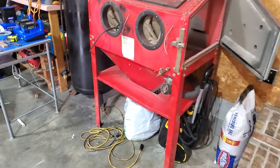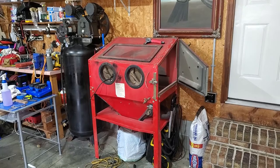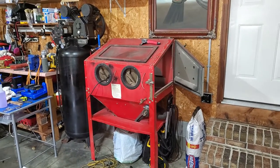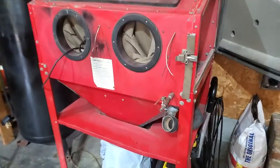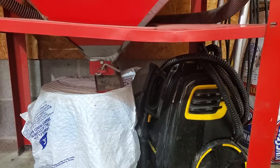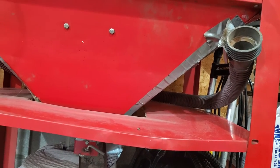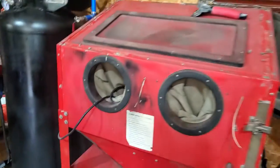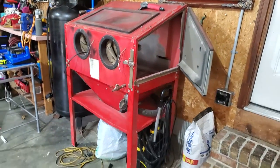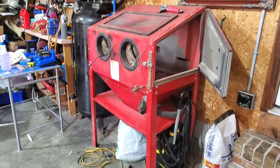Yeah, because even though I'm an amateur, I still like my stuff to look halfway presentable when people come over and so on and so forth. But it should be a good little setup for me. As I go on, I will continue and show you some pictures or video of what I do with this as I go. I do know that one of the things I'm going to deal with is building that valve down there for doing the sand and feeding it to the gun. People say that that is probably the biggest improvement you can make. You can see where they've duct taped the seams in order to keep it from leaking. That's all stuff I can remedy as I take it apart and reseal it. But for the price, yeah, I basically stole it almost for free, so I can't really complain. It's a good starting point.